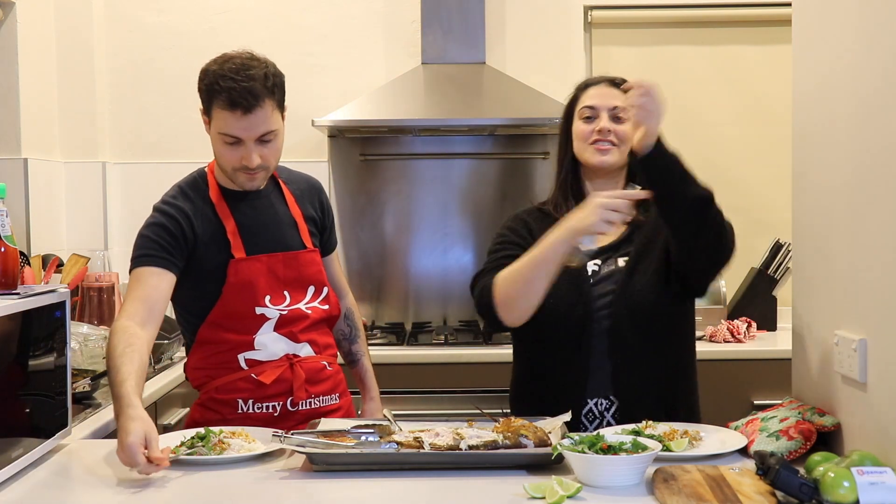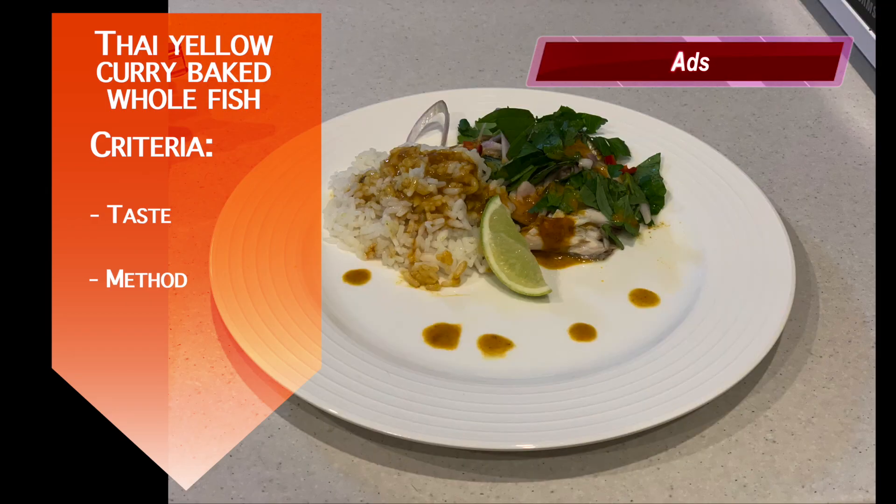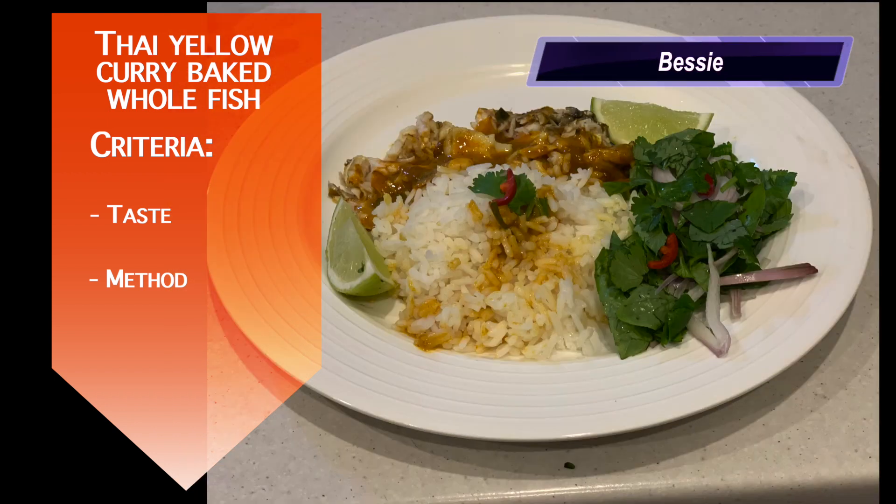Now it's time for us to taste. That's pretty flavourful. The fish is good — it doesn't taste fishy at all. Snapper was a really good choice. It's got a little kick to it. A bit of rice, a bit of fish. It tastes a bit like a Penang curry but with fish. And it's really strange because the fish is actually really nice — it doesn't taste fishy or seafood-y. It just tastes really nice and fresh, kind of like what fish should taste like, but it's got a bit of a kick.